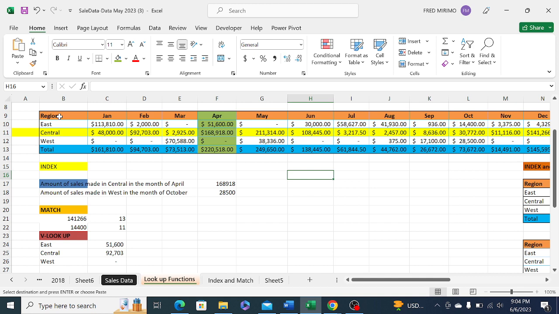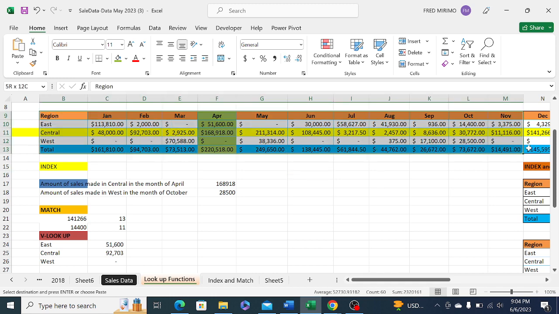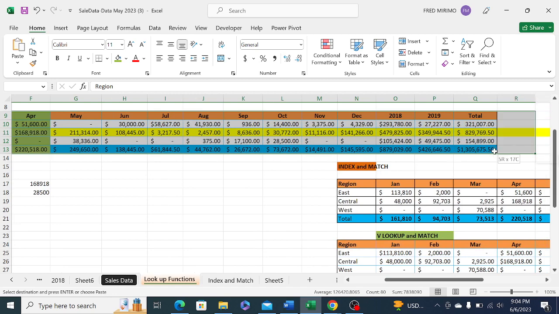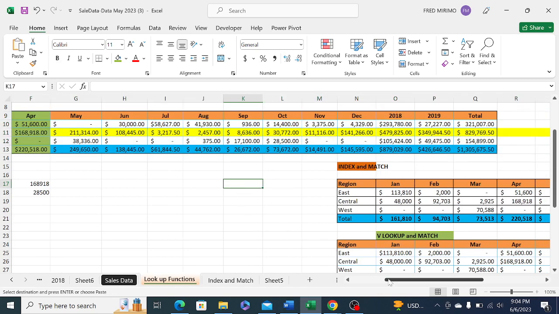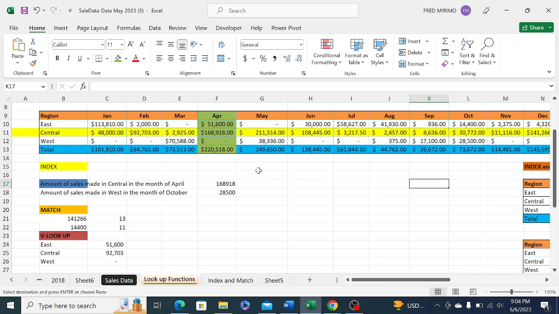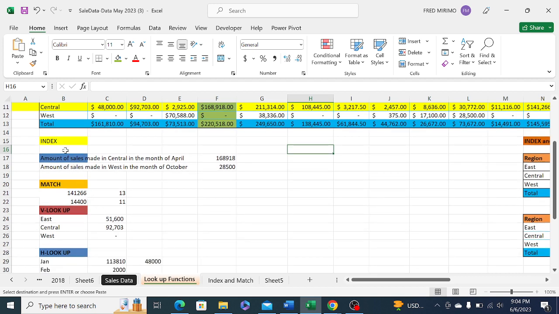So you will use the VLOOKUP to go and retrieve that information from sheet 2. Supposing I have this information in a different sheet, how will you retrieve it? You will have to use the INDEX and also the MATCH functions.